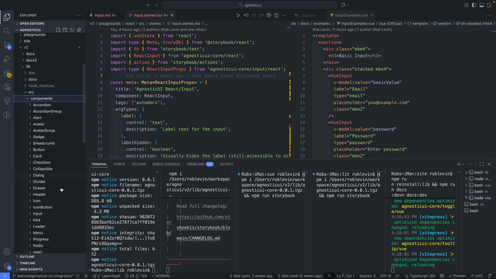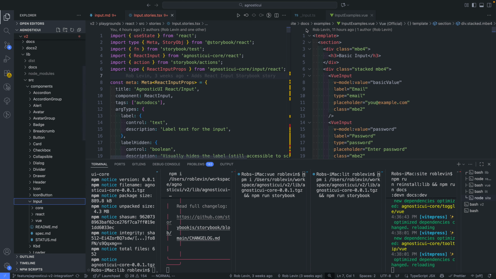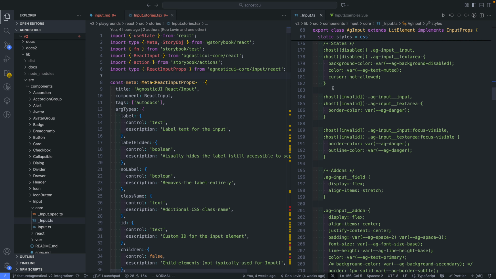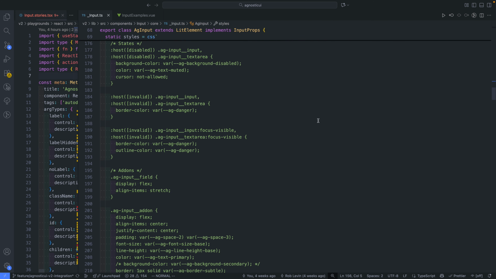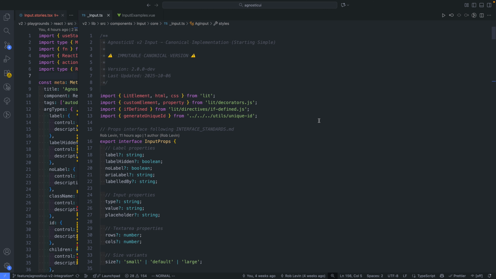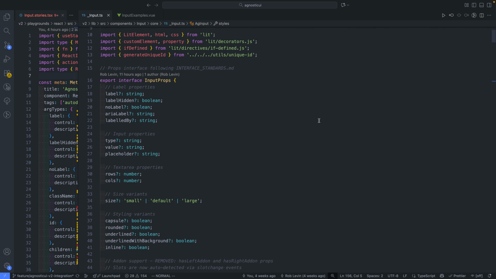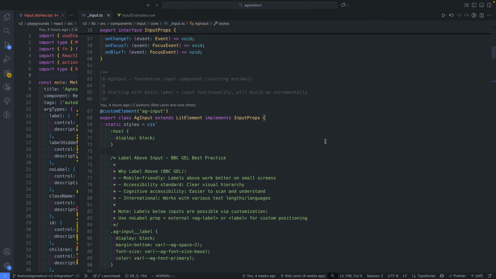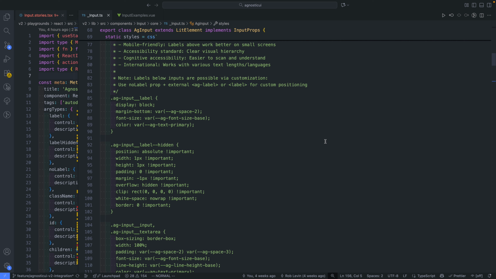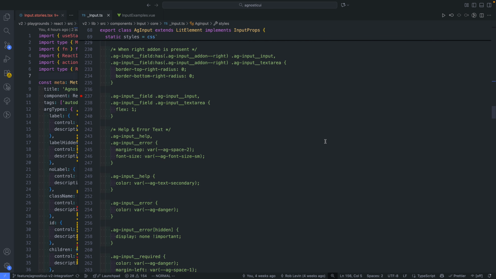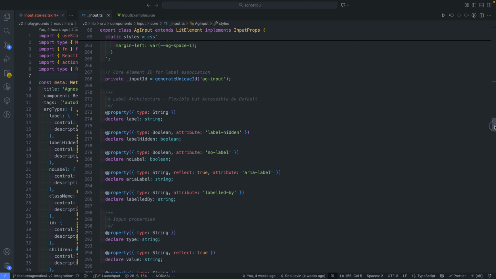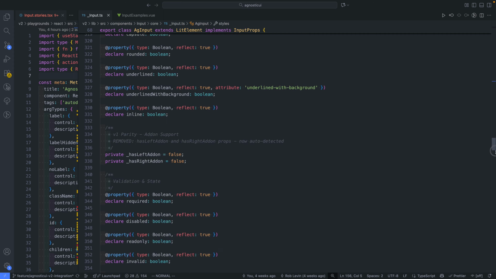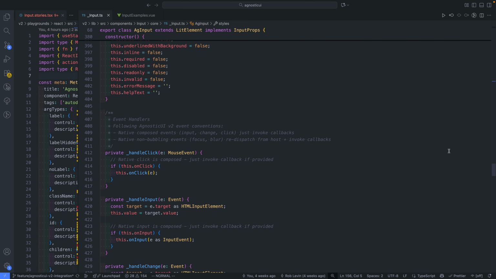And today I was working on the input component. So I've actually already got that open over here. I like to split my screen like this a lot of the time, so sorry if it's a little hard to see. Basically it's a rewrite in Lit. So that's basically a framework around web components. I think rather than diving too deep into the code, let me see if there is anything interesting. No, it's pretty standard Lit stuff.